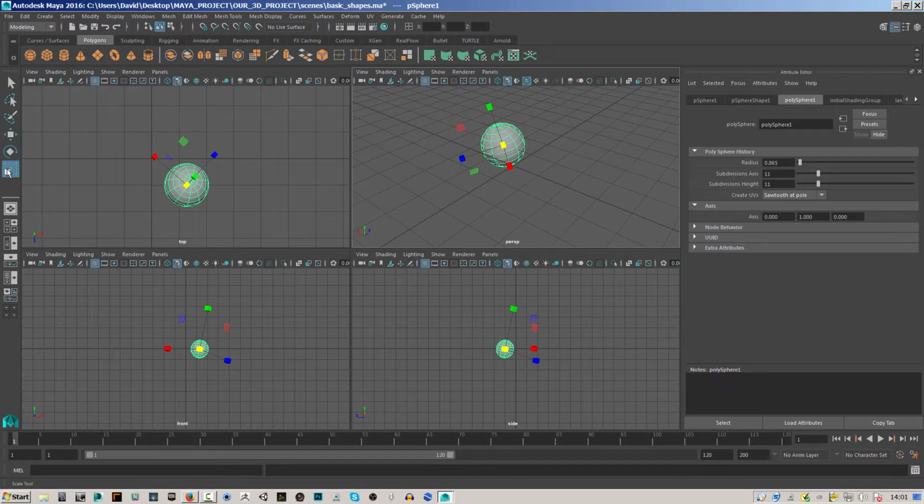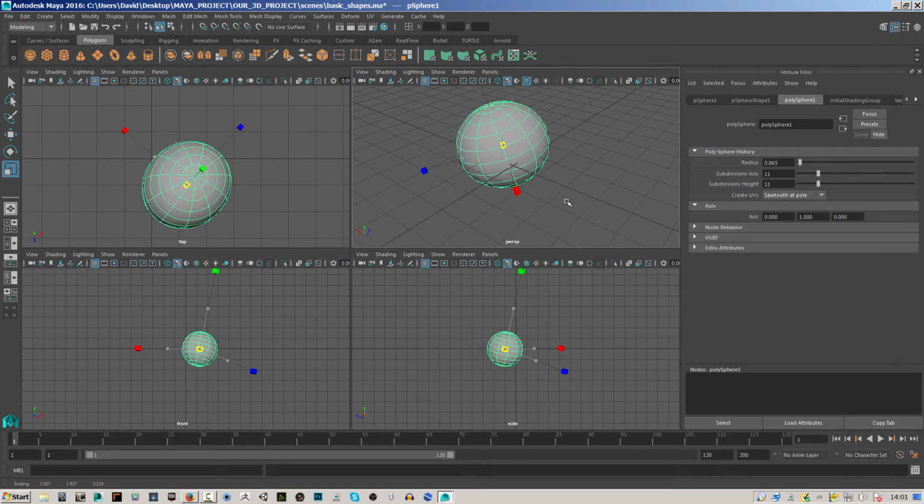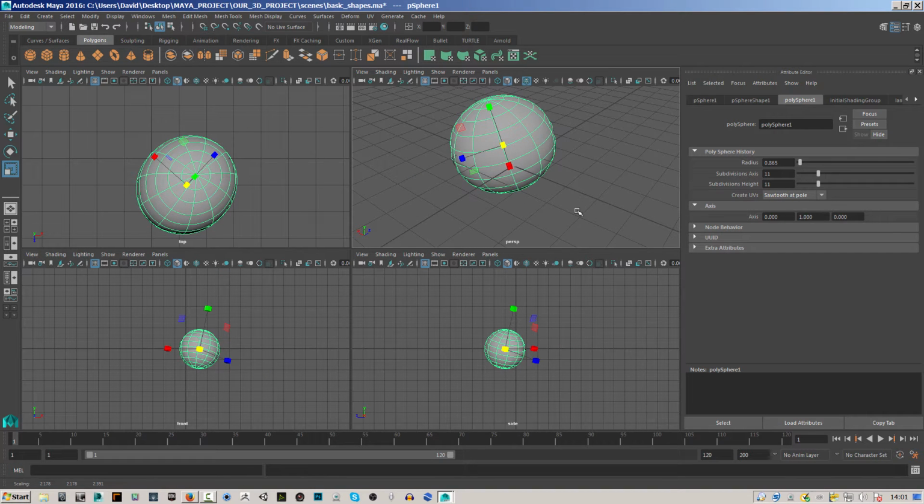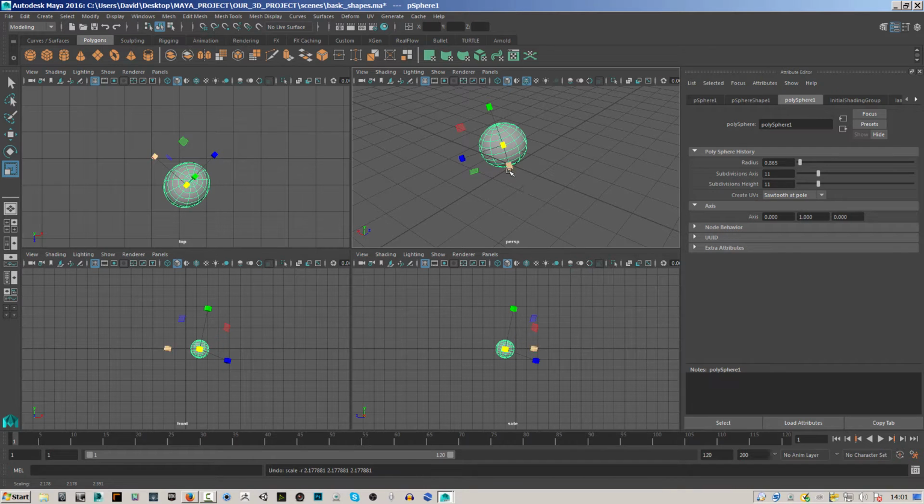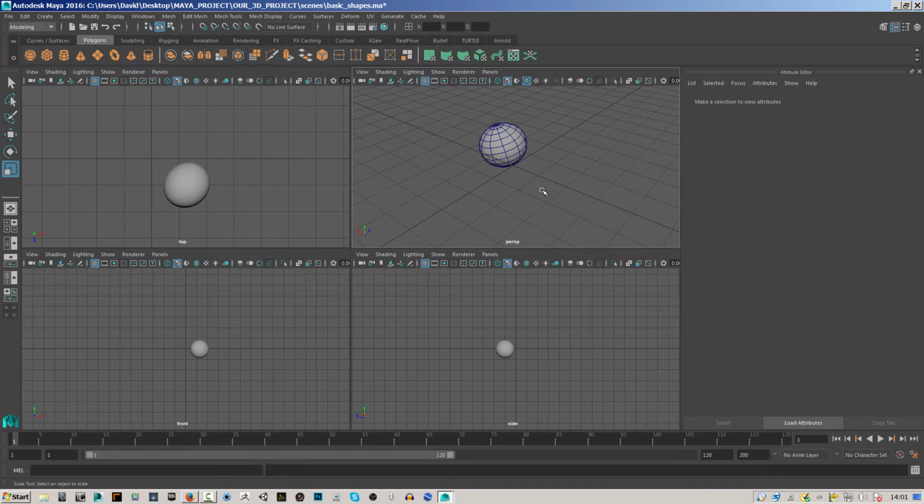You've also got the scale key here, which you can click. You can scale it on these axes as well. If you want to scale it uniformly, you can press and hold the middle one. If you need to go back, just a little tip here: press the control key, hold it and press the Z once, and it will take you back one step. So if I accidentally do something like that, I can get it back by pressing Control Z.